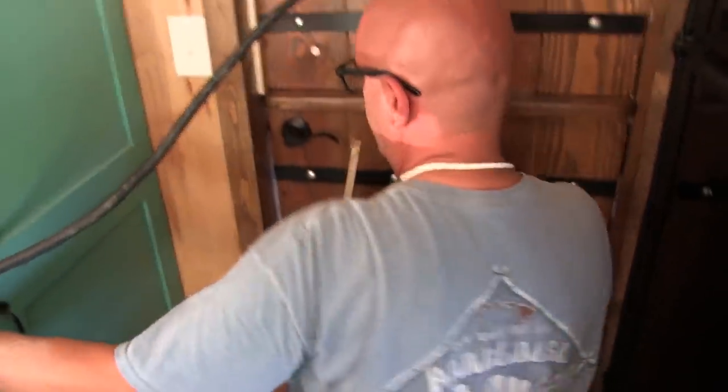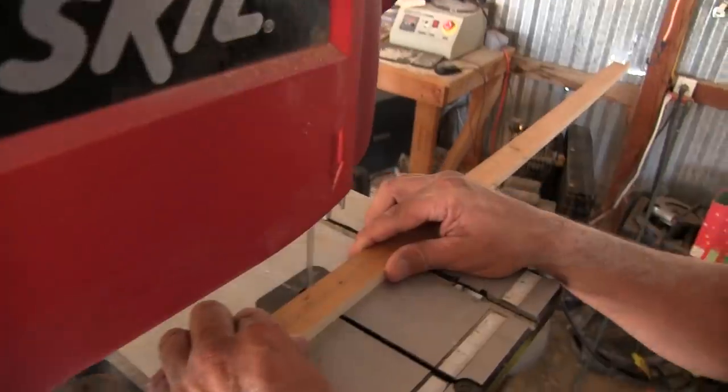Oh yeah, there you go. Faux, our metal faux trim. Metal trim. Faux metal. That's what I meant to say. Mm-hmm.